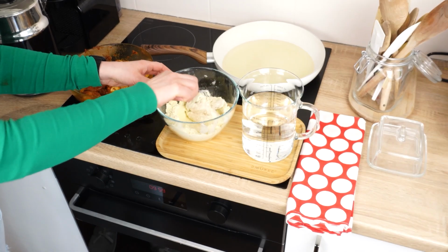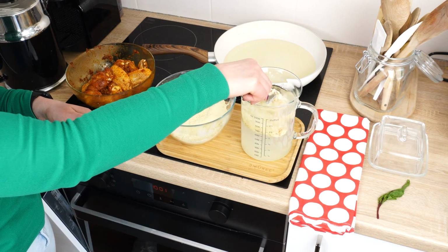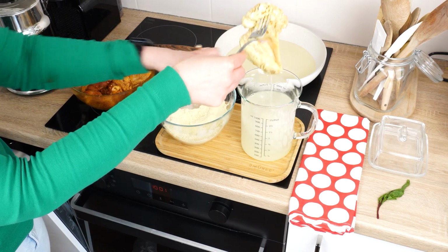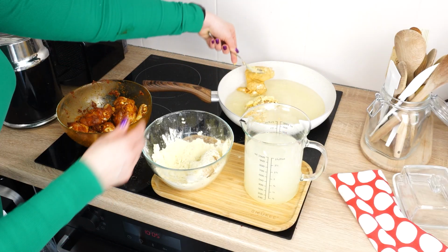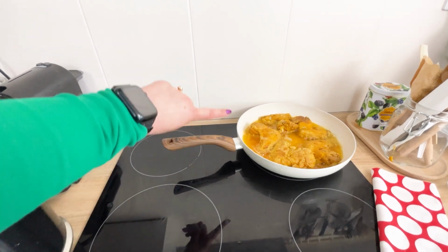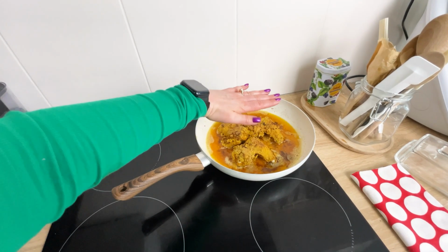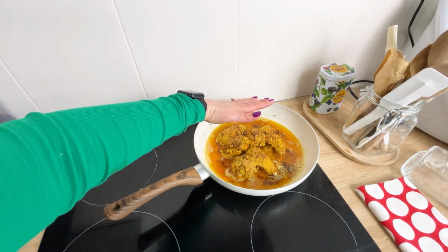Let's do it again. I will show you this with another piece. It must be thoroughly coated in flour, then dip it very briefly in water. And when it no longer drips water, put it in the heated fat. You will be surprised. The fat will not splash if you do it correctly. See, I hold my hand over the pan and nothing splashes.